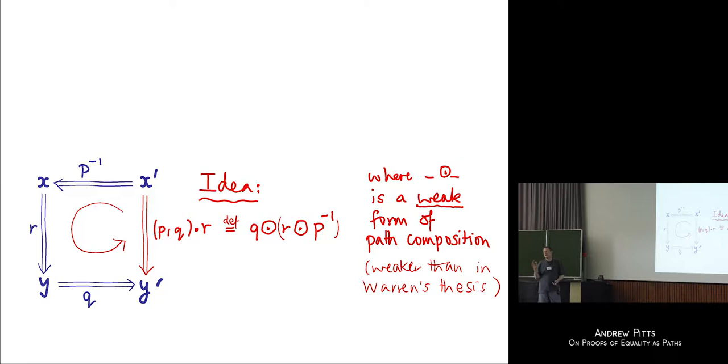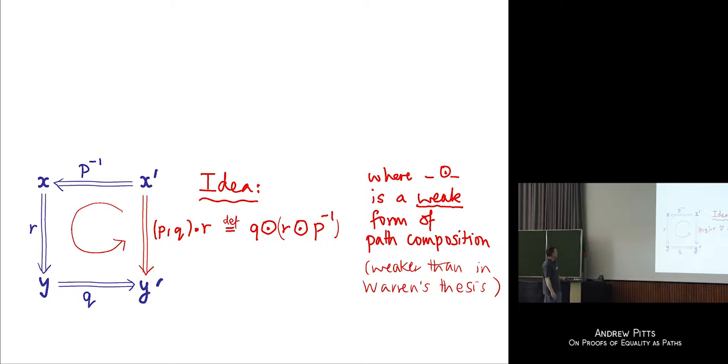Okay, it's going to be very weak, so that, for example, it won't be associative. It'll be associative up to path equality, which is kind of what you want. If you're too strong, you end up with the kind of paradoxes that Mike Warren found, that you can't have a non-trivial co-category object in a topos without it being degenerate and so on. So you have to tread very carefully and not assume too much. But that's what we're going to aim for.